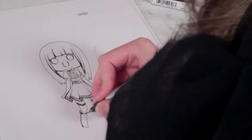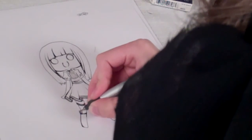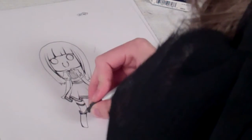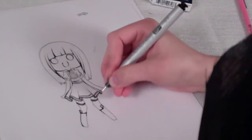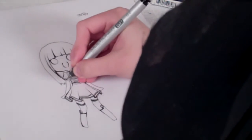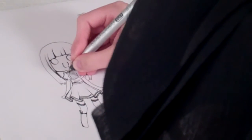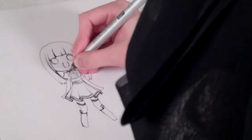if you actually spend some time and work on fine lining, it'll just make it really better. It also makes your lines sharper. That's always good. You have to be sharp.